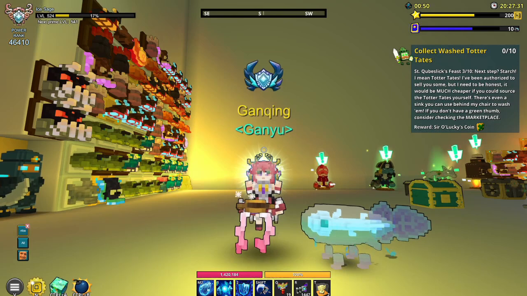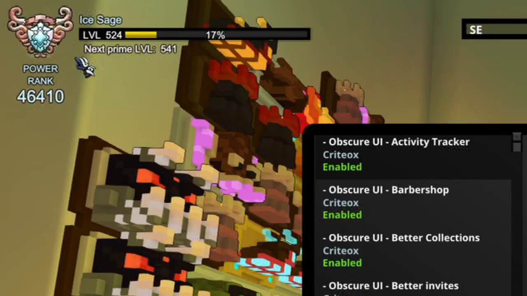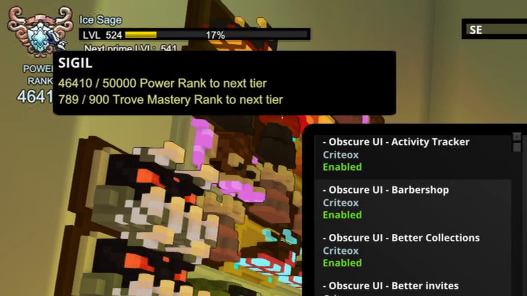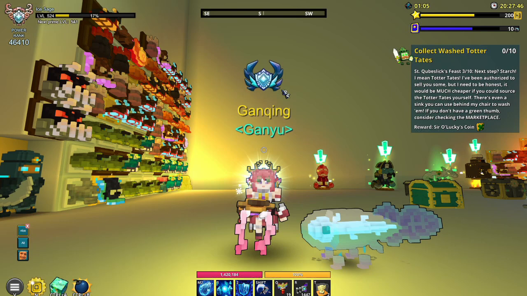But first things first, I want you guys to note that a couple of mods that I have right here are outdated. As you can see in the top left hand corner of my screen, there is going to be this little 800 total mastery sigil, which is not going to be matching the one that I currently have, which is the 850 sigil, because this mod is essentially outdated.